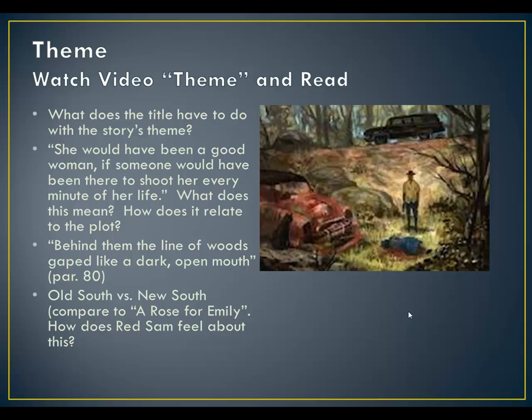But what you want to look at in understanding theme is how she changes over the course of the story. What is she like in the beginning, and what is she like in the last few moments of the story, which happen to be the very last few moments of her life? There's an amazing quote in the last couple lines of the story when the Misfit says, "She would have been a good woman if someone would have been there to shoot her every minute of her life."